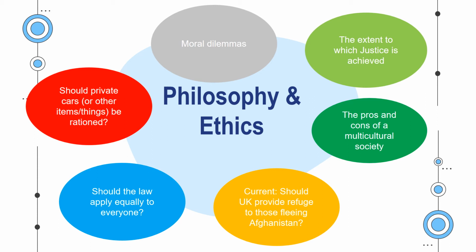This is a question that I mentioned to you before that could link with politics. Should we provide refuge? Maybe not just generally to those fleeing, but to a general refugee programme. Not all countries offer that, so it's worth looking into that a bit more. Should the law apply equally to everyone? The rule of law, should it apply to everybody? Theorists say it should. Nobody should be above the law. Doesn't always work out that way though, does it? Other potential questions: should private cars or other items or things be rationed?